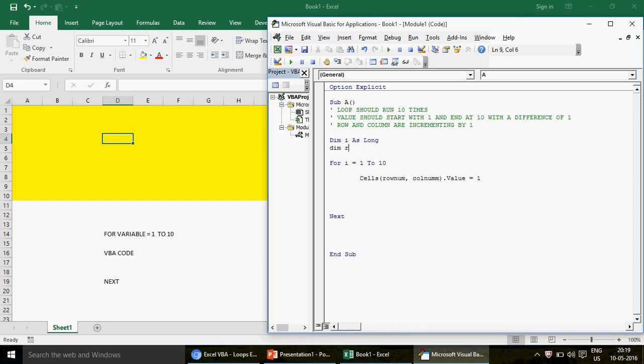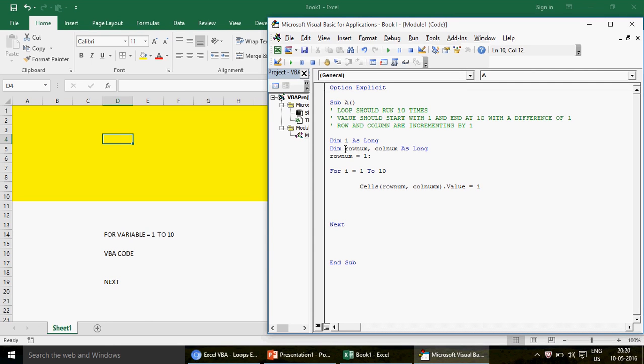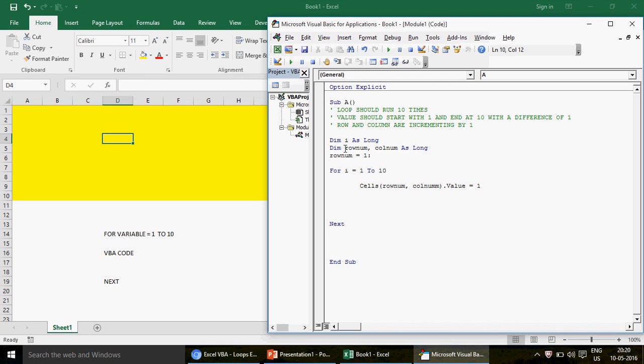Obviously we will have to declare these variables as well. So let me declare them in one row, like this. Now row number should start with 1, we know that, and again you can write it using this colon as well. It's actually not a semicolon, it's a colon. It's on the same key as the semicolon, when you use the combination with Shift. It's just to the left of your Enter key. So column number should also be 1. So now both the row number and the column number variables are going to hold the value 1.